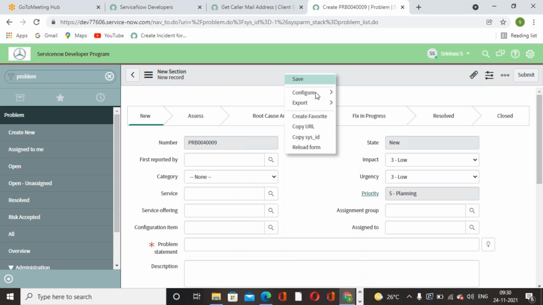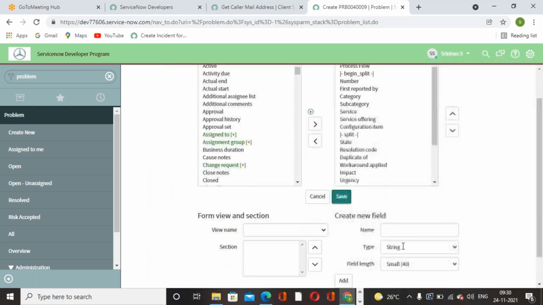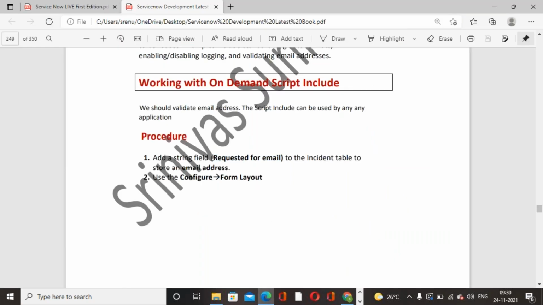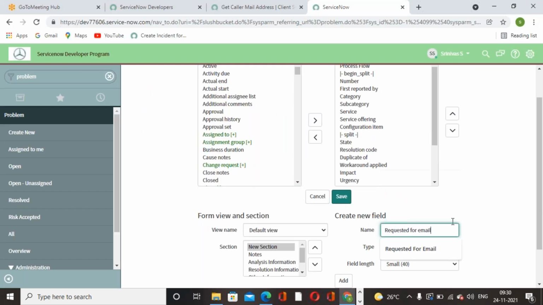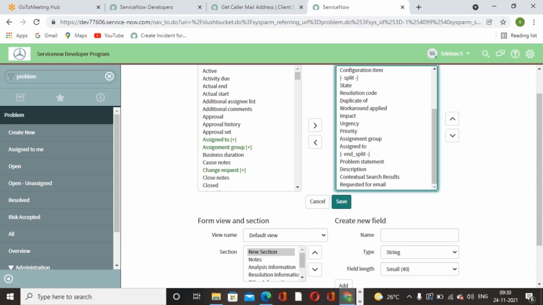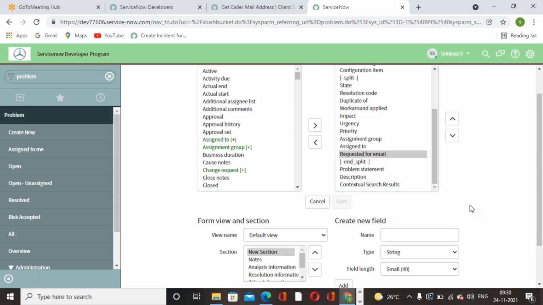Okay, now I've taken the problem table. Go to form layout and create a new string field. The field name is requesting for email. String, and move it below assigned to.